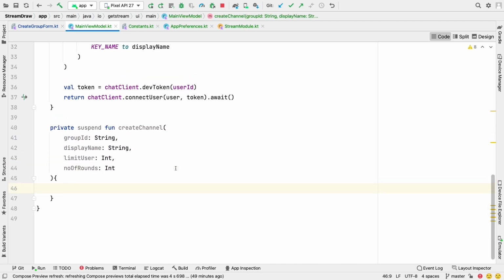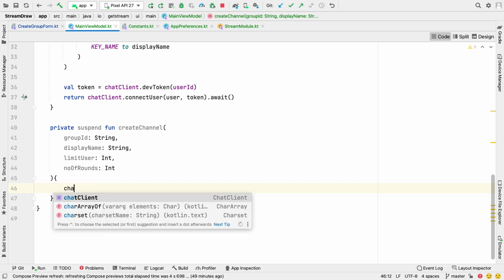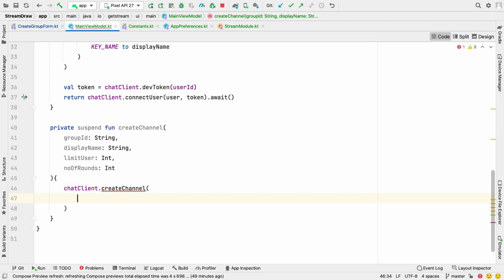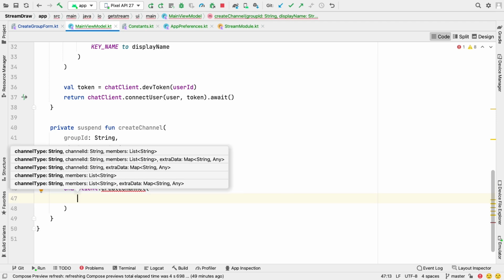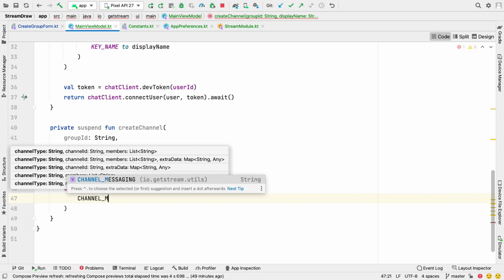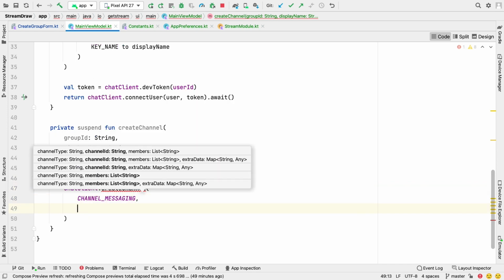Now inside this function, we will create a channel, and to create the channel, again we can use the chatClient instance. So we have chatClient.createChannel. Now for the first parameter, we will pass the channel type. So we are going to create a channel of type messaging.